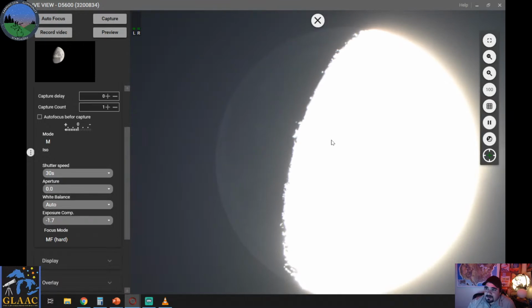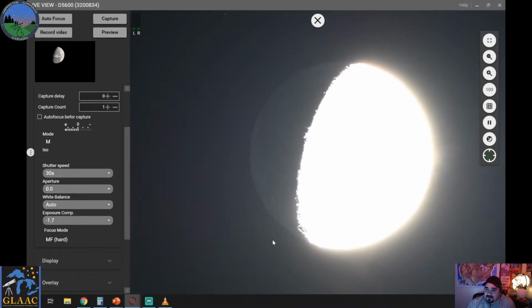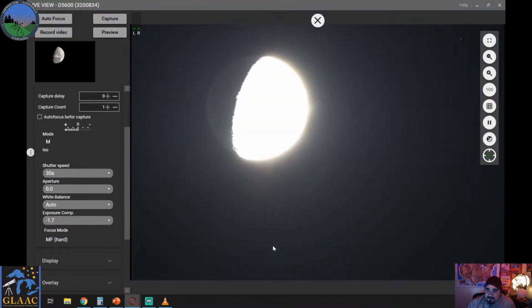I'll let you ponder some of these here. Notice that there are some stars now in the background, but that's all going to be washed out because we're increasing the exposure.